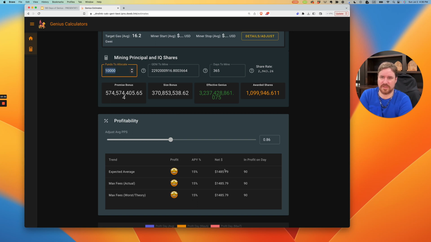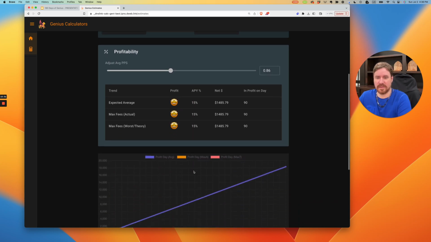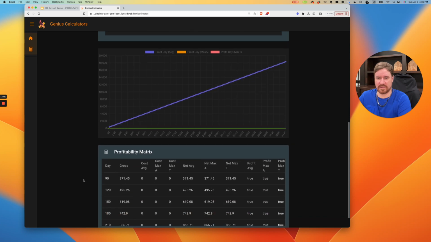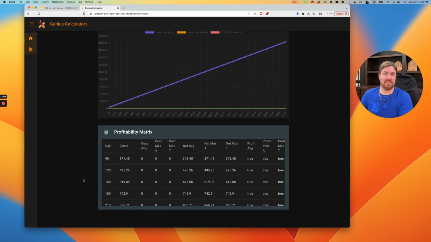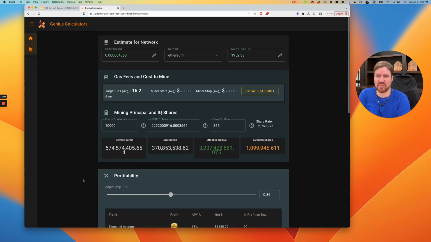Cool, $1,500 is like what, 15%? Cool. So if your loan is like 2%, 3%, you're making the difference on that. So tools like this, software applications like this, are very much necessary because Genius is a complex application. So this is pretty cool.